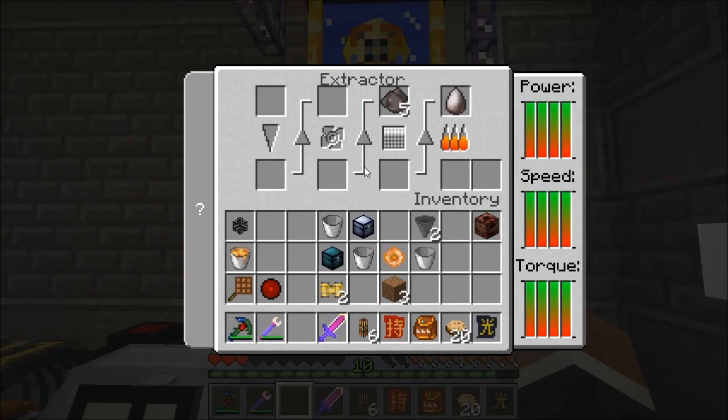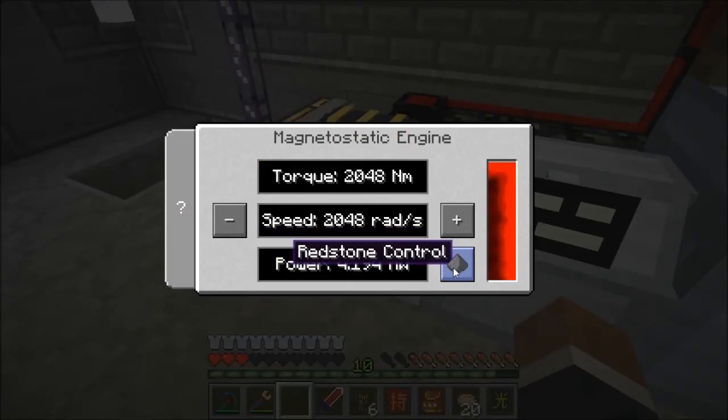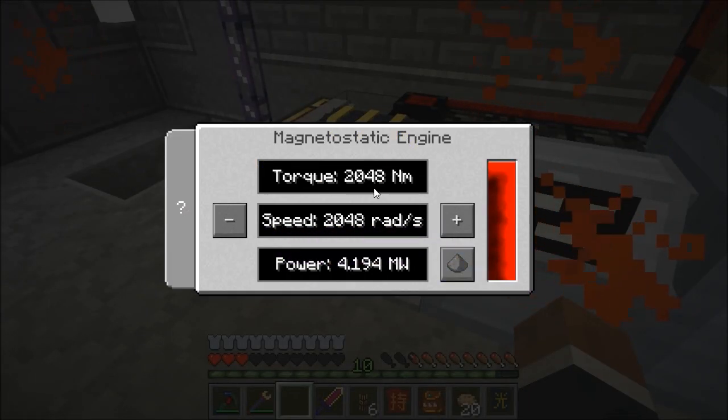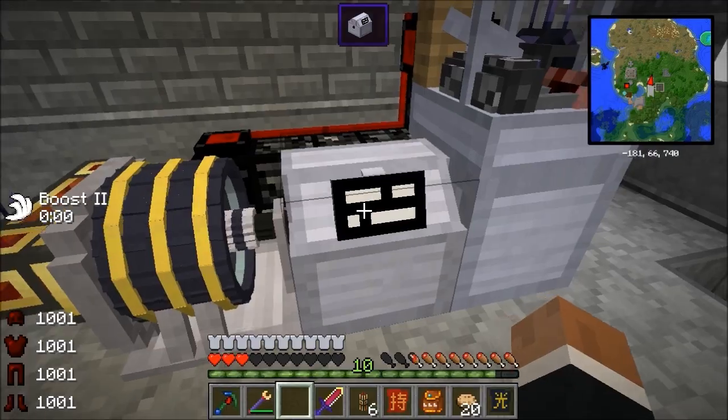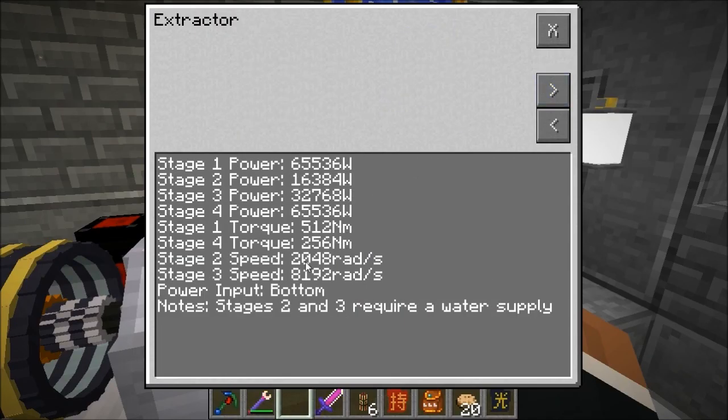So is that working now, or has it just got a water buffer that I don't know about? It seems to be working, doesn't it? As you can see, these are all lit up. Now, what you can't see here, just turn it off, is that this at its max has got 2048 newton meters of torque, 2048 rads. Plenty of power. Remember, stage 3 needs 8192 rads.